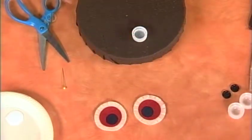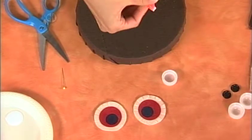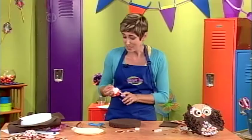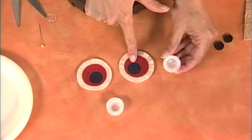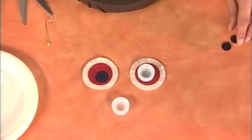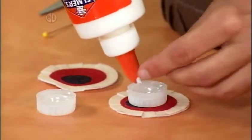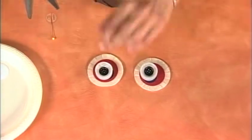On top of the eyes, we've actually used water bottle caps. And you fill these entirely with the thick glue, and then you're gonna leave them to dry. And I'm not gonna take the time to show you this because it's so easy, and they look like this. Now, if you don't have this special felt, it's no problem, because you can change the color of the eye by adding these on top. This is what the caps look like once they've dried. And then to finish them off, we're just gonna glue some button eyes in the center, like so. And then we'll finish gluing those to our felt eyes in a minute.